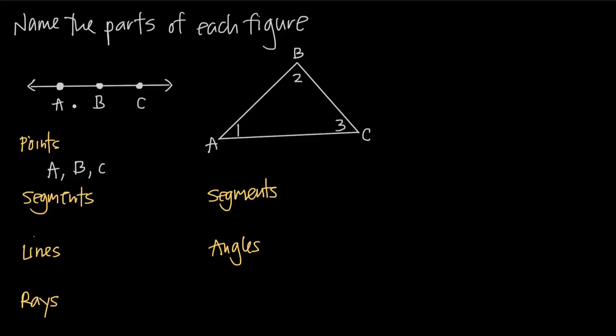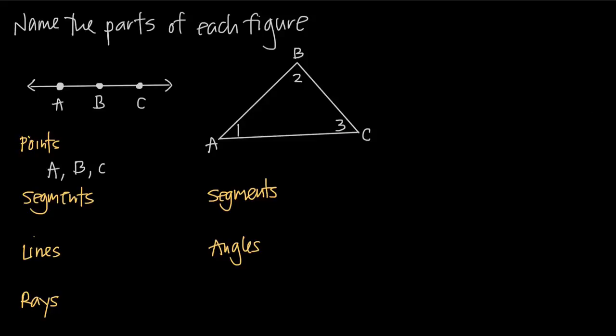And remember that a point is just a single spot. It's a single point in space. It doesn't have any width to it or distance. It's just a single point or a single spot, and we indicate it with a dot like this. So this dot right here and this A beside it means that this is the point A. This here is the point B. This is the point C.